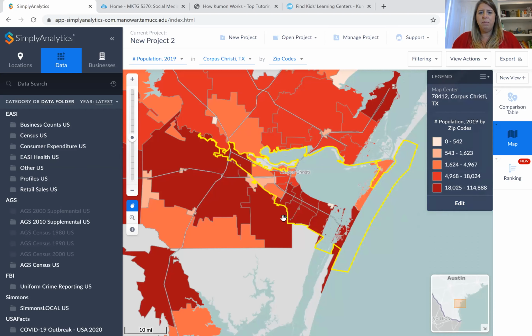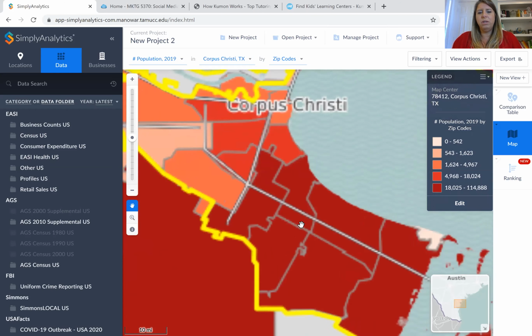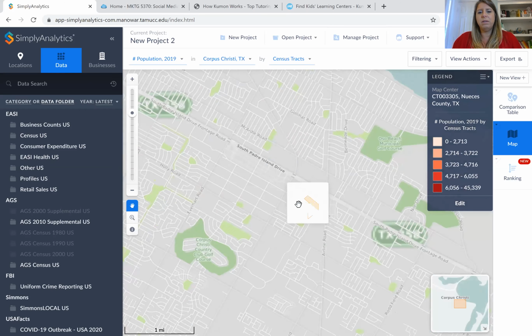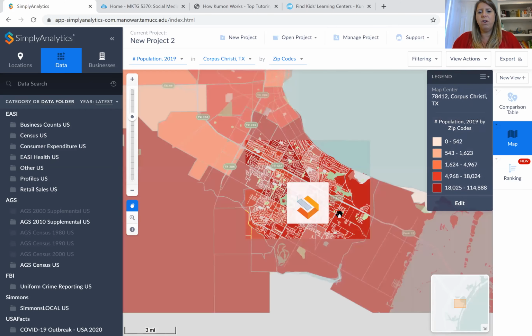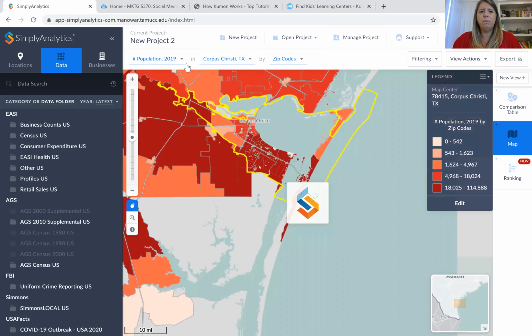And so we have our population. This is how many people are here. You can see the darker the red, the higher the level of the population. And this is done by zip codes. Oh, and so you can scroll in and get more details. Sometimes if you go in too far, the data does not become as reliable. So usually out at this level, but we can see there's several zip codes here that have a high density of population. Let me scroll it back out.